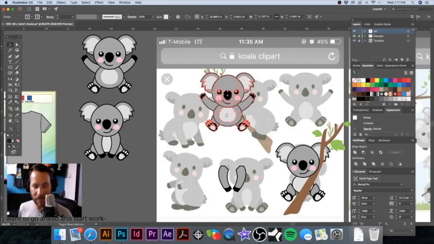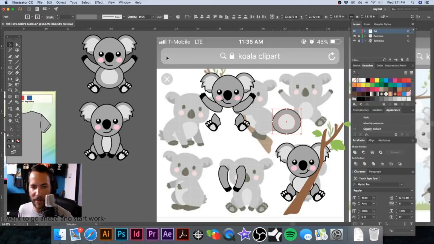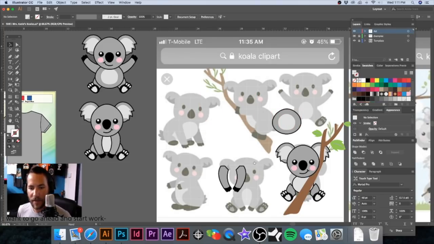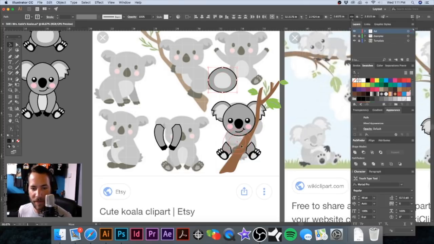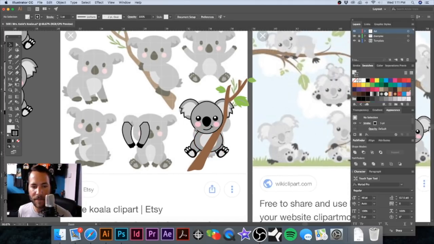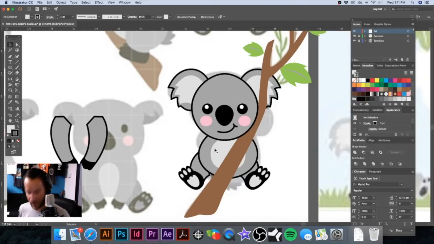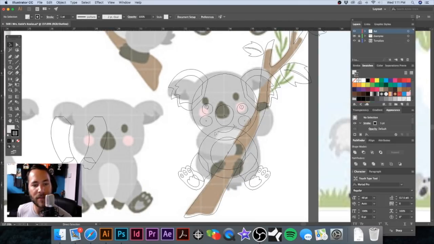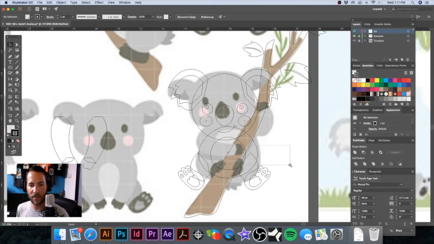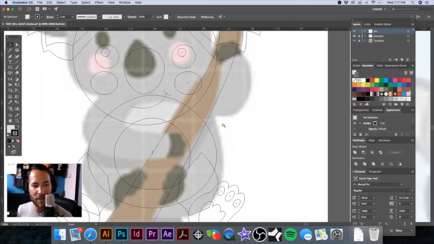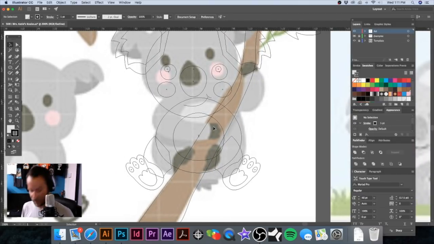And I'm going to take this dude, grab his belly. I probably should have started off using him anyways. Get rid of him. Get rid of that belly portion. Stick that there. Now we got this arm wrapping around, holding on to the branch. Going to zoom in a little bit. Went too far, zooming back out.